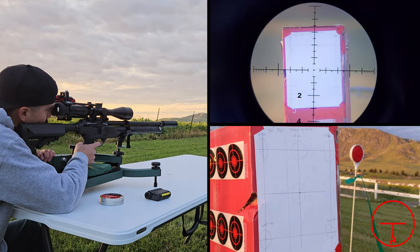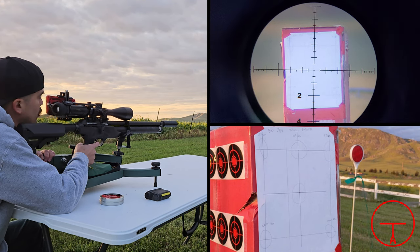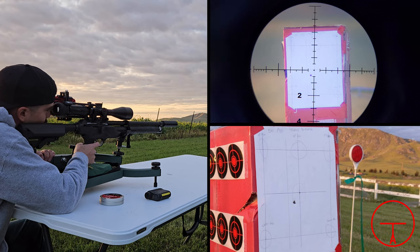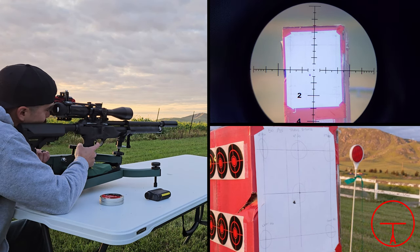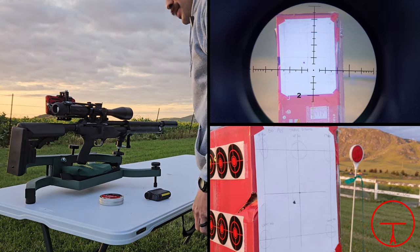And I made a little indication on the paper out there. So if it tracks correctly, it should hit all of my little crosshairs out there. You'll see once we start shooting. Wind is pretty calm. Should have been right at the zero. Let me check the regulator, see where we're at on the air. No, we're still good on air.